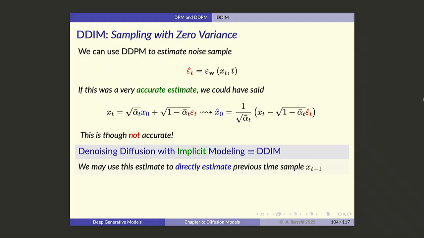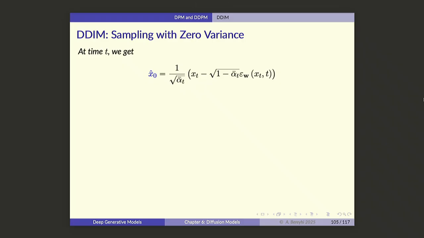But the DDIM idea is built based on that. It says, we do know that epsilon t is not an accurate estimate in time for the direct noise, but maybe we can use this property to somehow get one step back in time, not by noisy sampling, not by generating some random Gaussian noise and adding it up. We just do deterministic sampling. So how can we do the deterministic sampling? Well, I have this estimate, right? This is exactly what I showed you in the previous slide, right? So this is epsilon hat t.